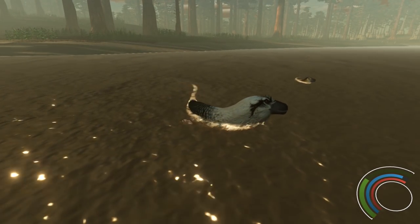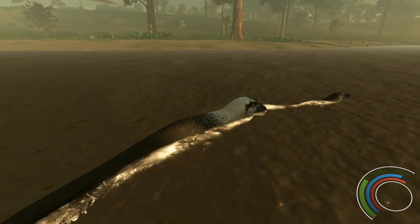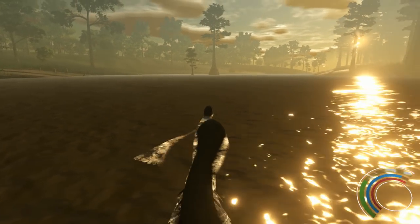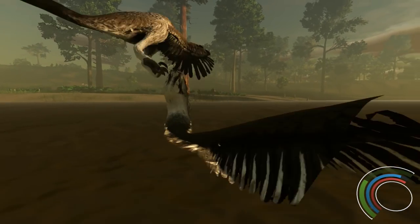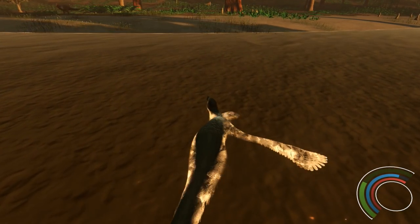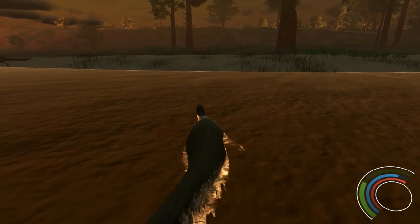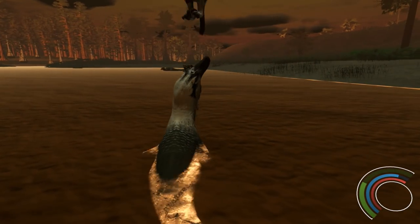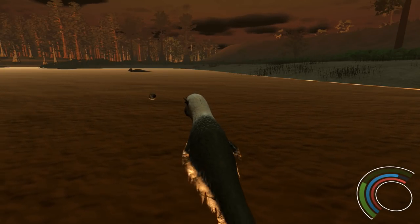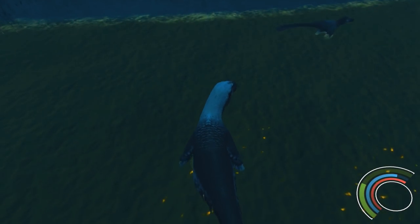Oh, okay. He can fly. I was only trying to get you towards land. Come on. I don't know where you're going. There's land on either side. You're not a swimmer. It would be so much quicker for you to take one of either with the land. Go that way. Yeah, look. See? Yes! We're doing it. Me and you, buddy. Together. Come on. We're almost at land. Yes! I feel like some sort of raptor lifeguard. Oh, okay. Well, I just fired him into the air again. There you go. See, that wasn't so hard now, was it?